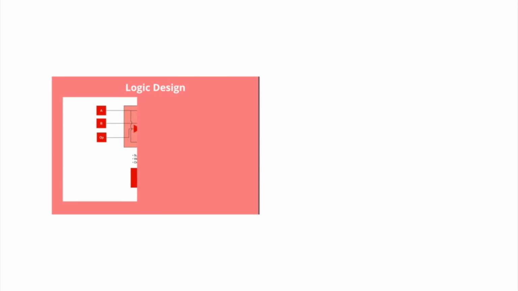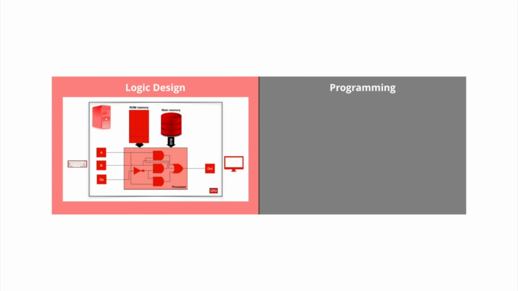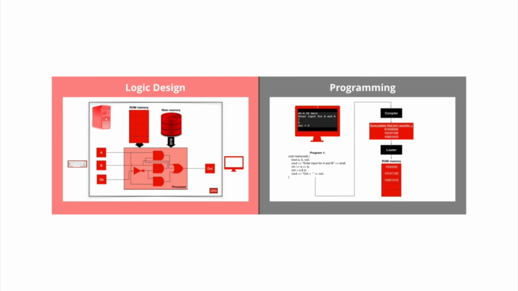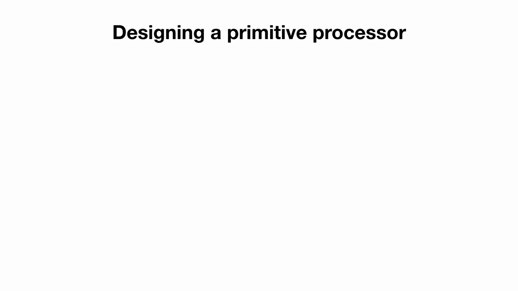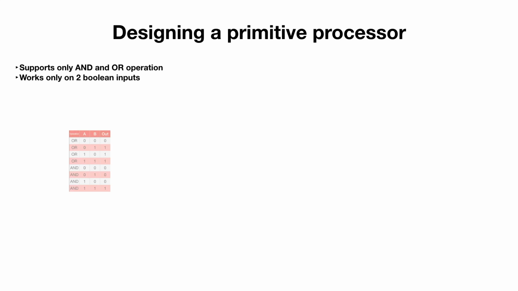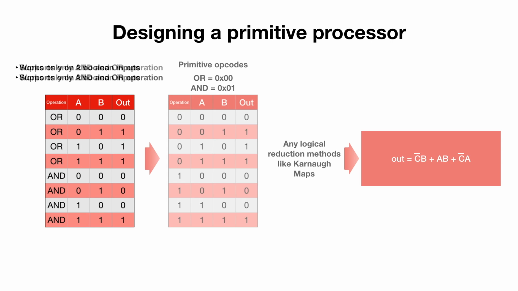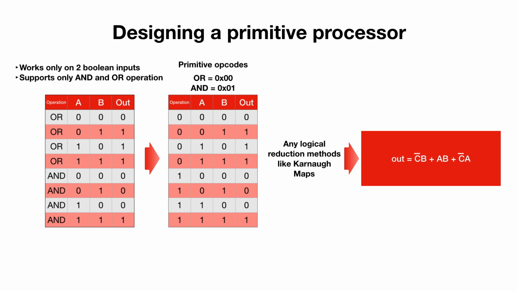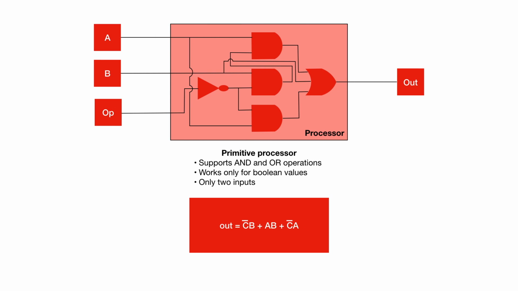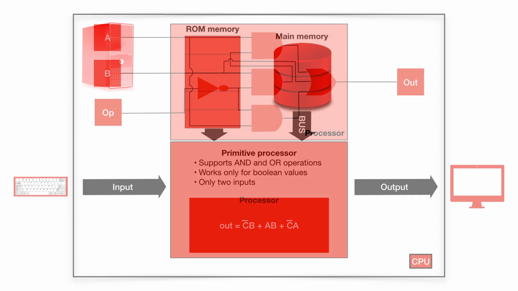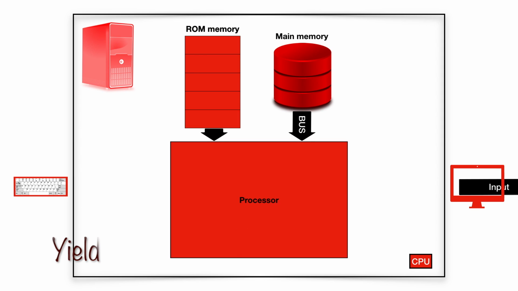So building our computer basically involves two stages: designing a processor and then writing an application to run on that. Let's also set some constraints for our primitive processor: it can only take 2-bit input, it could perform only 2 operations, and it gives only 1-bit output. Next comes the processor design, which begins with the fundamentals of logic design and ends with the gate synthesis. After that, a fabrication process would yield our primitive processor.